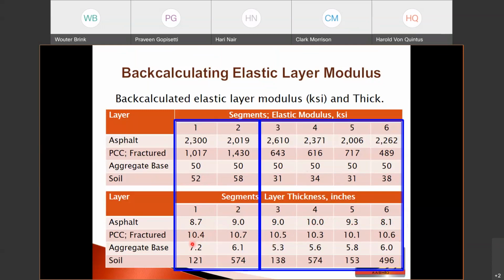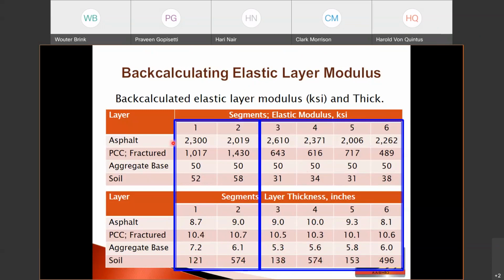The aggregate base is relatively thicker in segments 1 and 2 and thinner in segments 3 through 6. For the soil, in segment 1 the hard pan or stiff layer was closer to the surface versus segment 2. In segments 3 through 6, there were some where that stiff layer was closer to the surface, like in segment 3, and very deep, like in segment 4.